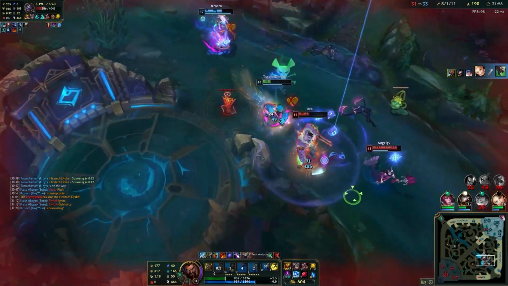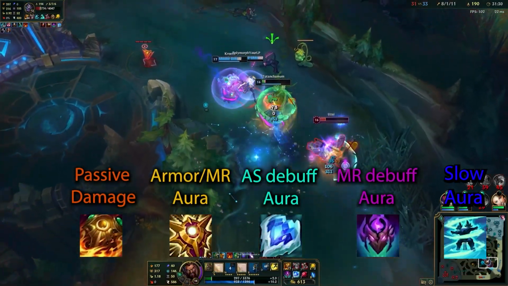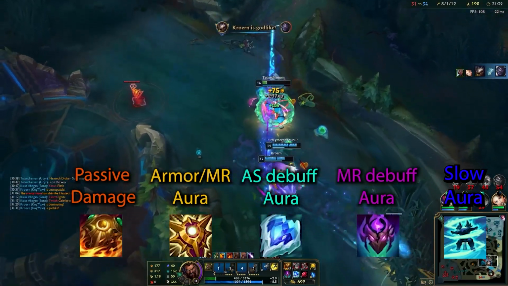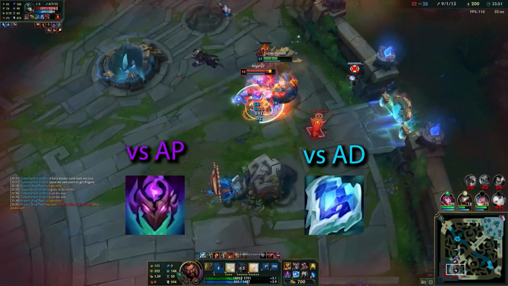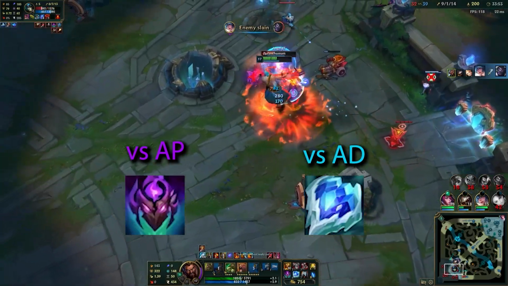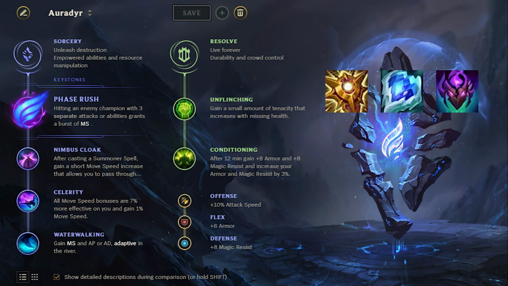With the reworked Udyr, you can now add another debuff to the list: his Phoenix stance is slow, which is a great addition to the build, because it helps to keep the enemies within the range of your other auras. AuraDyr has gotten somewhat stronger, so if you want to try it out, here are the runes and items.